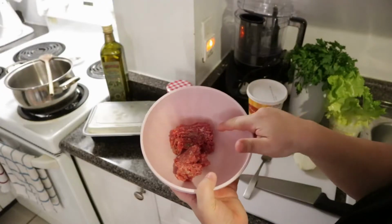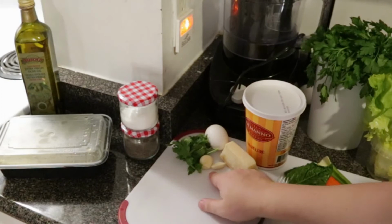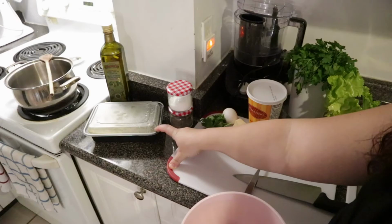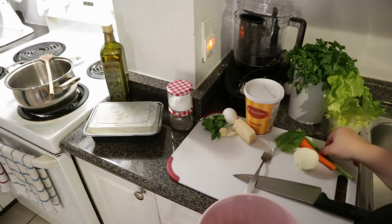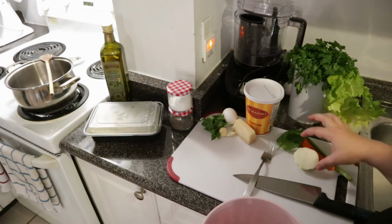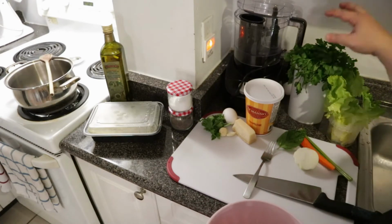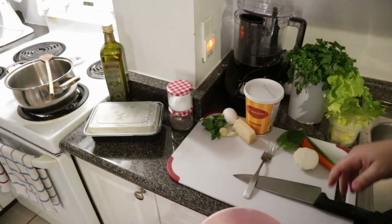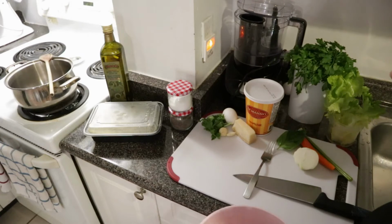Half a cup of ground pork, parsley, garlic, 1 egg, Parmigiano cheese, salt and pepper, chicken stock, breadcrumbs, celery, 1 carrot, half an onion, basil, parsley, and then some escarole. Some people use kale or spinach, but the traditional one is actually the escarole.